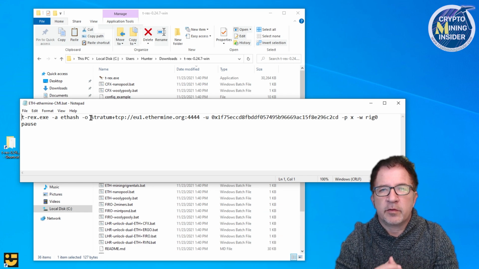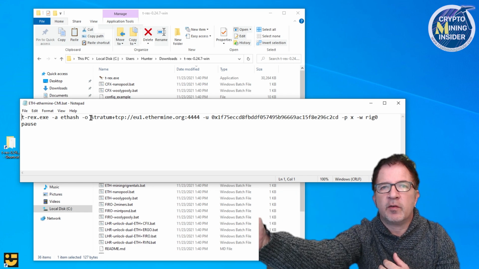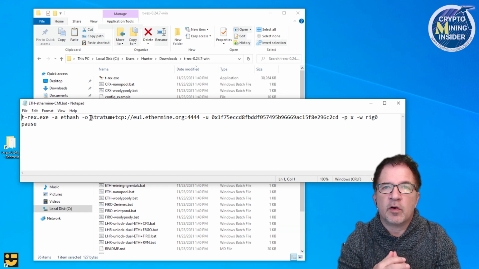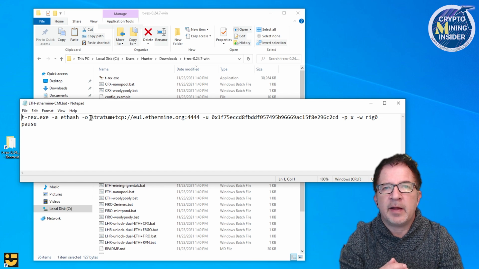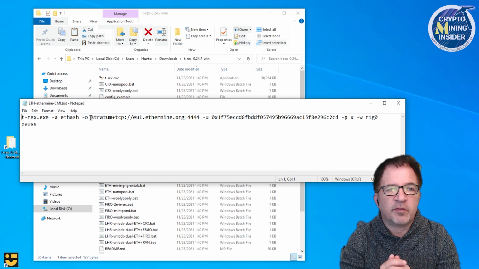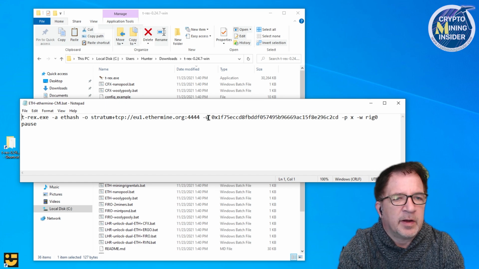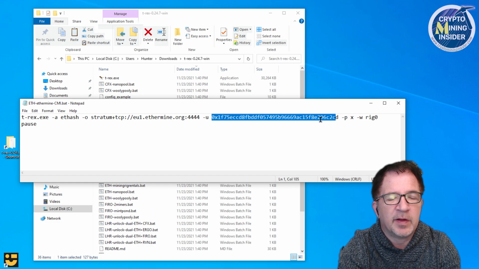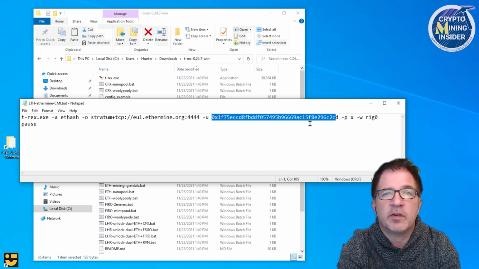So our miner starts up and it will communicate with the STRATUM server, and the STRATUM server will set the necessary commands that it wants it to mine or look in certain areas for coins, etc. Our miner accepts shares and does its work. It sends the results back to the pooling server, and that's all done using a pooling protocol provided via the STRATUM server. Last item is going to be the wallet. I just need a wallet that can receive the coin that I'm going to be mining. So in this case, I'm going to be mining directly on a pool, and I'm going to be receiving Ethereum back. So I just have to make sure that I replace this value with my own value for a wallet that can be receiving Ethereum.